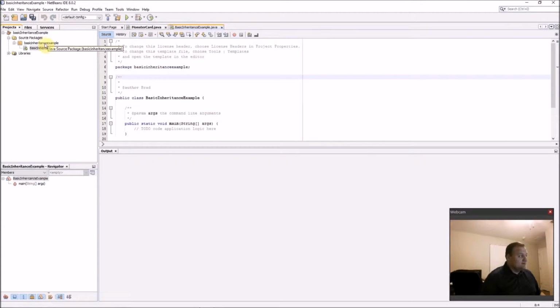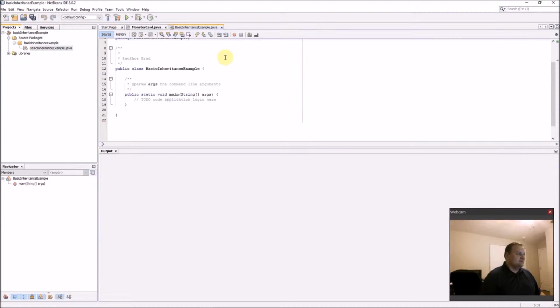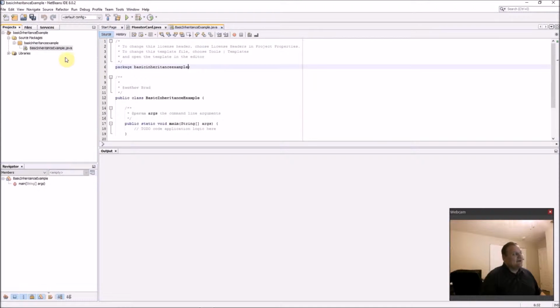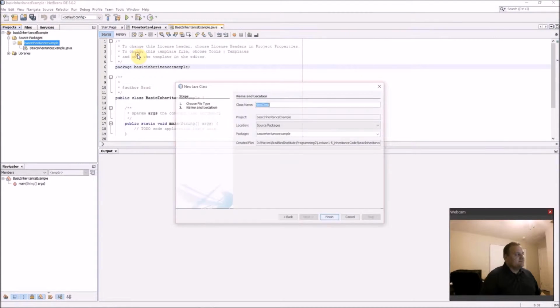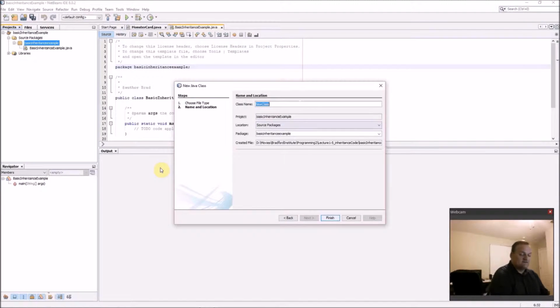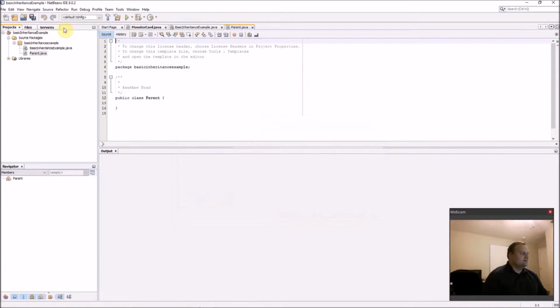So here I created a new package in Java and NetBeans. I haven't done anything special to it yet. So it's just a basic vanilla project you get from NetBeans. The first thing I'm going to do is create two new Java classes. Now, you could use the main class for inheritance, but it's better not to. It's better to have the main class just be a driver than to use it as a class you're going to instantiate.